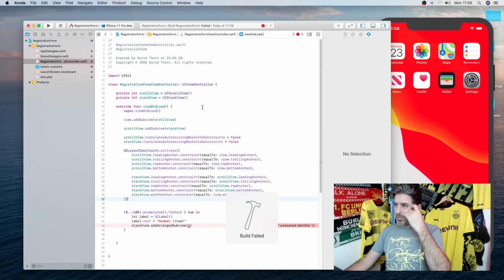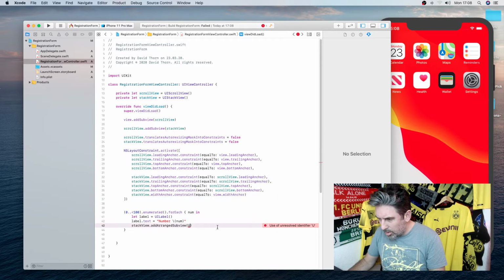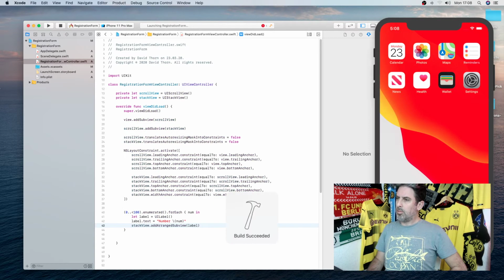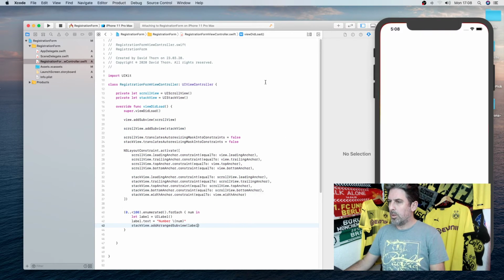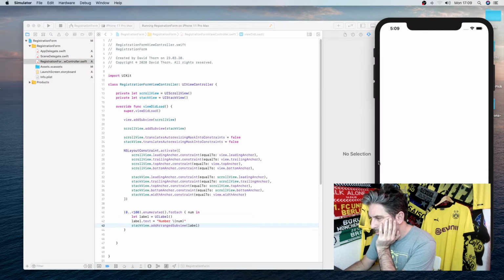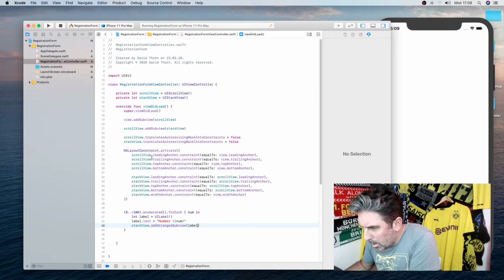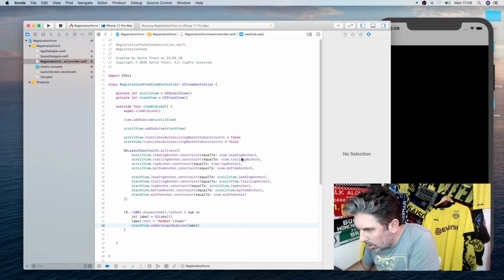That should work. What's going on here? Oh, label. Oh, there we go.